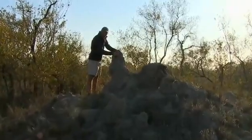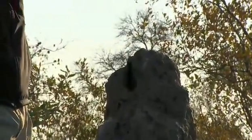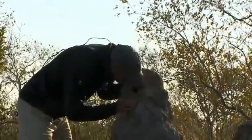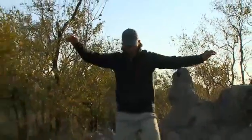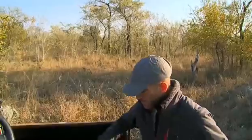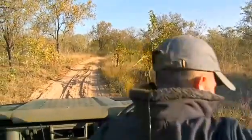But I wish you could come and feel the amazing heat coming off this termite mound and see the moisture. The tunnels of the termite mound will go right down to the water table, and so they're never short of water despite the dry season. It's also a wonderful earthy smell that comes off it. Right, in the meantime we'll carry on. We have been following some leopard tracks, and we'll see what we can see in that front. But the heat is starting to build, which is nice, and off we go.